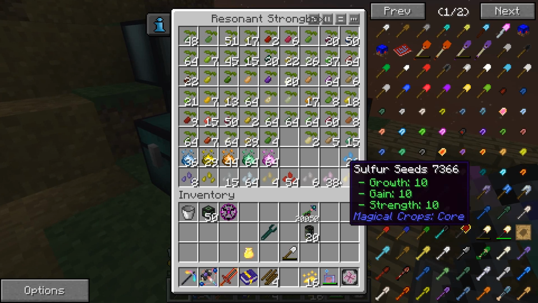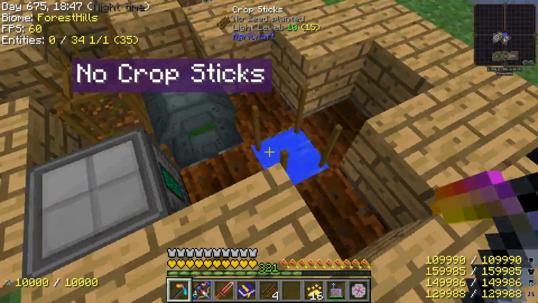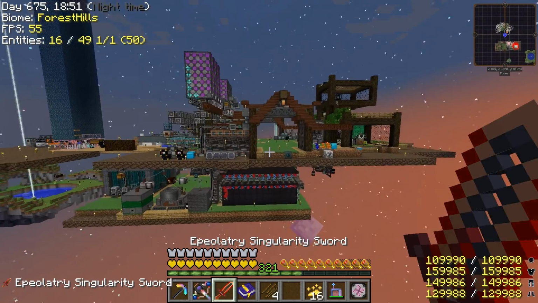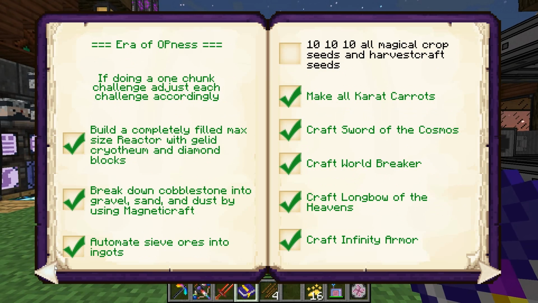So I was able to do the 3 that I was having trouble with. The rice, the water chestnut seeds, and the seaweed seeds that all need this water land. I was able to get done too. So that's cool. Happy about that. That was, I think, probably one of the most tedious quests in the whole book here. Probably should have skipped it, but I did it anyways.